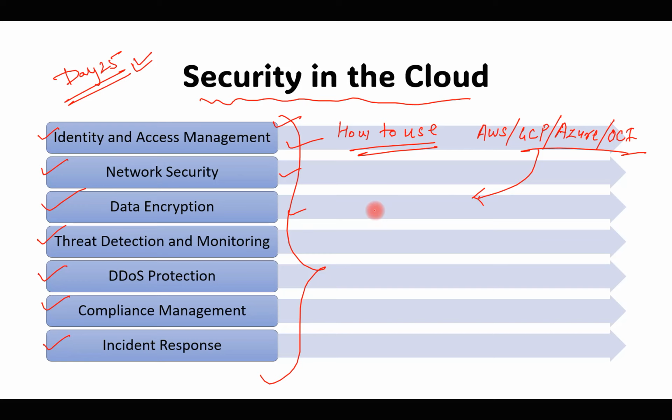In the end, I am going to share a cheat sheet with you that you can use for easy reference whenever you need it. So this video is going to be very helpful. I know that anyhow you are going to use cloud, and you need to understand which service can be used for which security scenarios. So without wasting time, let's get started.